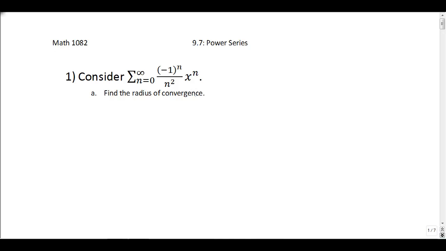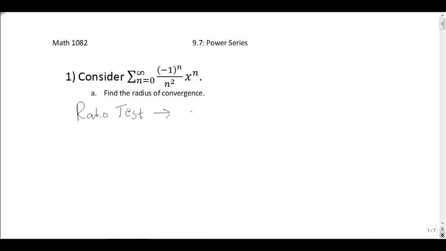A lot of times we have x to the n. If you do a ratio test, you'll get an x to the n plus 1 over x to the n, which will give you an x, and then you get some inequality in an x here. So a lot of times ratio works. Sometimes you'll have root, but that would work typically if the part without the x, the negative 1 to the n over n squared, you could take an nth root of the absolute value there. I'm worried about an nth root of n squared, so I'm not going to use the root test. I'm going to try a ratio test.